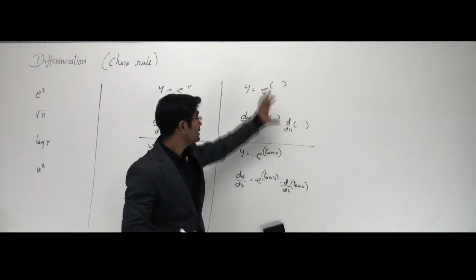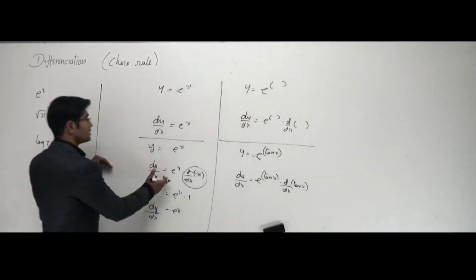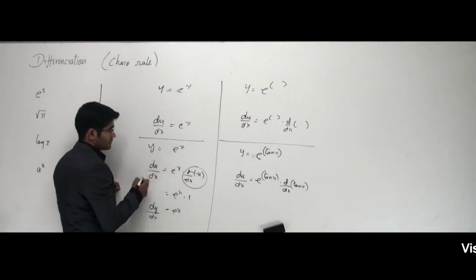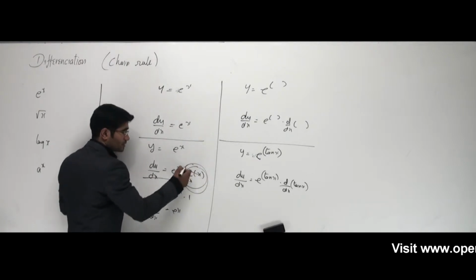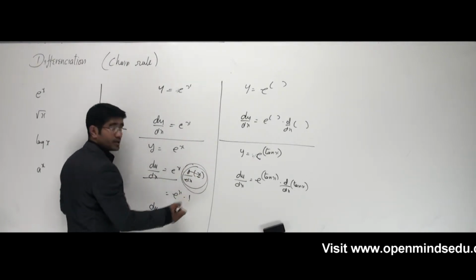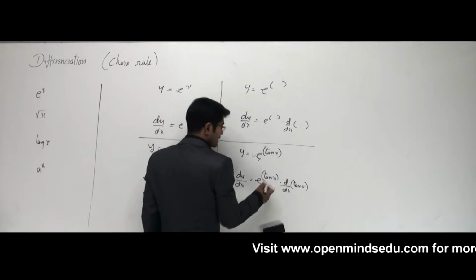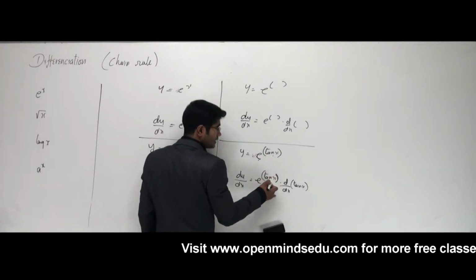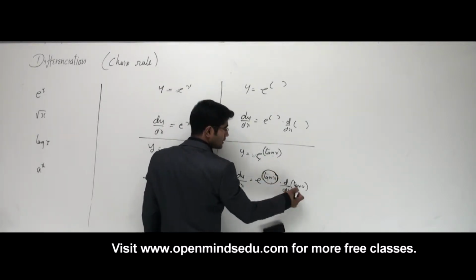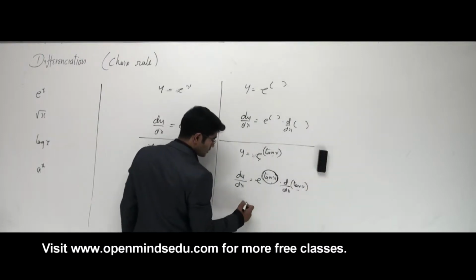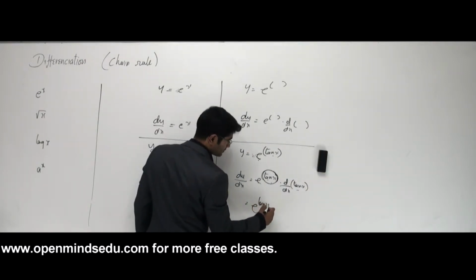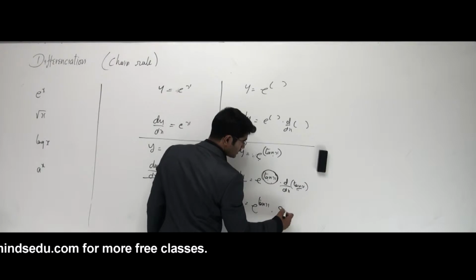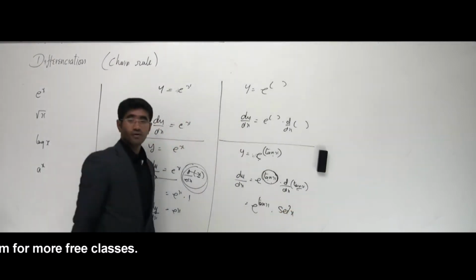That's it. So how do you get this formula? It basically comes from this only. So we know that is the answer, but this is what you don't write. I'm just filling this up. So here also, I write e power tan x into differentiation of what is in the head of e, that is tan x. So it goes like e power tan x into differentiation of tan x, which is secant squared x, and that's it. Very simple.